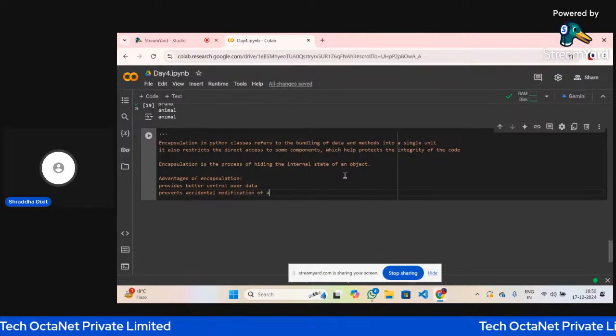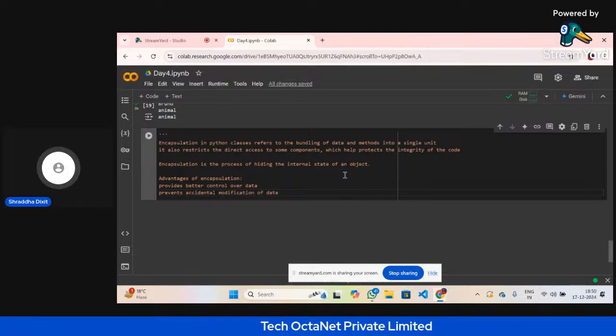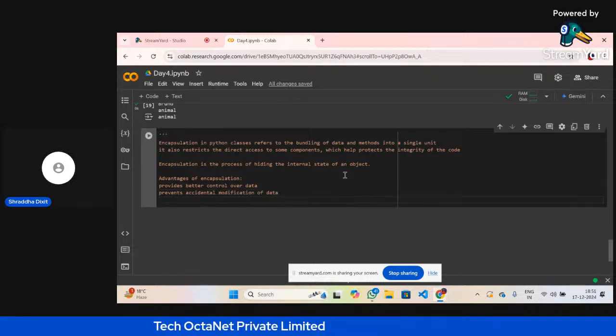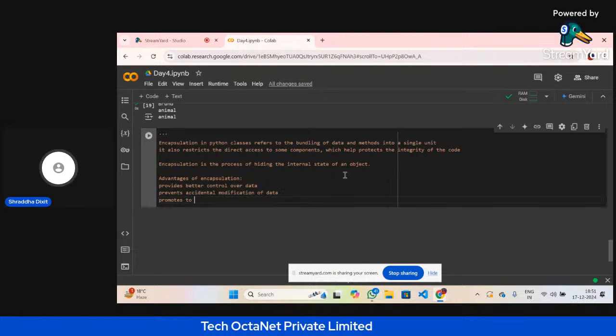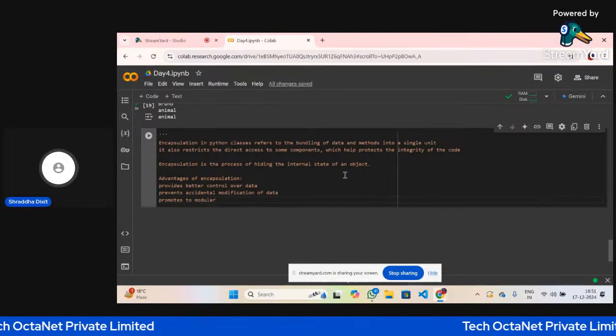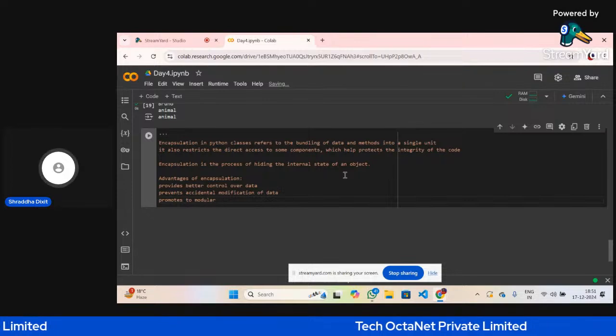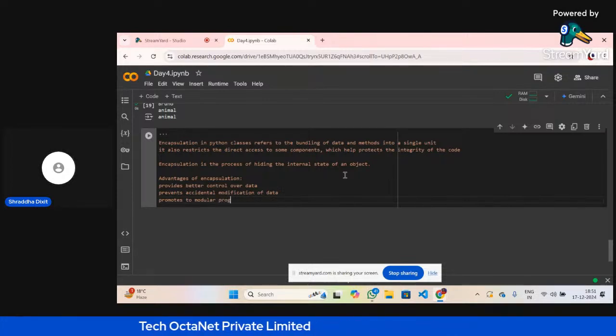Like, if by chance some data is being changed, it will prevent it. And it also promotes modular programming, meaning a better scope for users to modify the code, and code that can be accessed and used without any bugs.